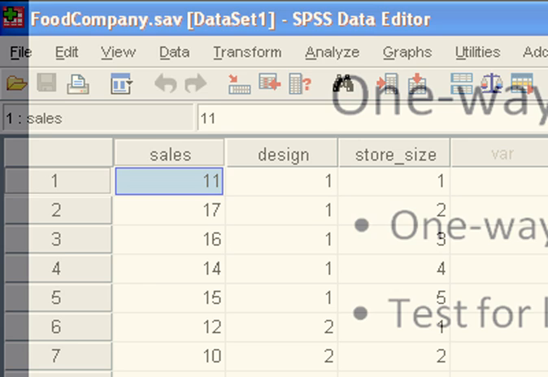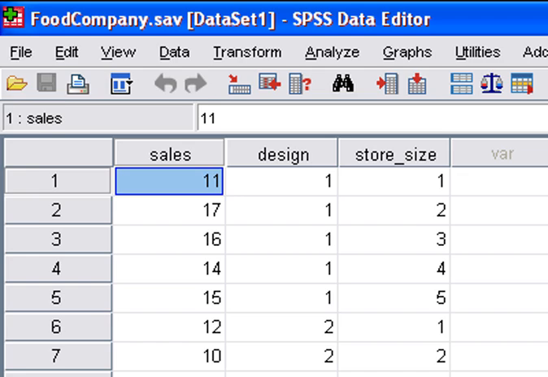In this clip, we will show how to do a one-way analysis of variance and how to test for linear trends. For this demonstration, we will use the food company data that is already opened. In this data, the dependent variable is sales, and the factor variables are design and store size.